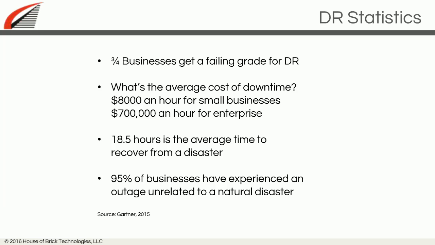All right, so we gathered up some DR statistics that we thought were interesting. These come from a study that Gartner published in 2015. The first one is three quarters of businesses get a failing grade for DR. When Chris and I looked at this and talked with customers we've worked with, we were seeing similar statistics: businesses might have DR, but there are things they've forgotten about, or they're not diligent about testing DR.